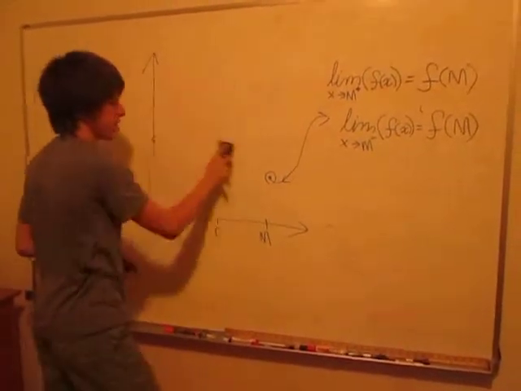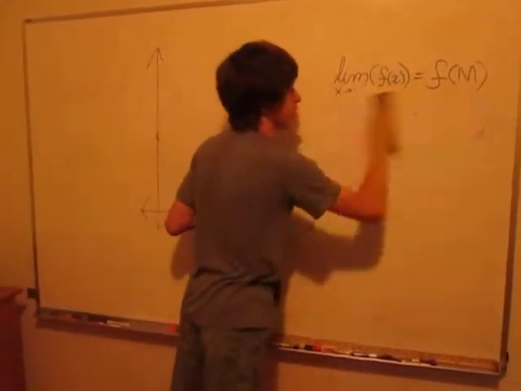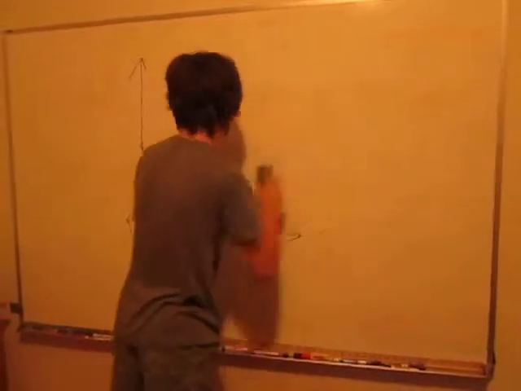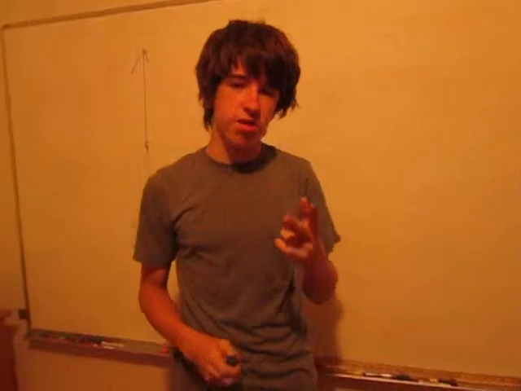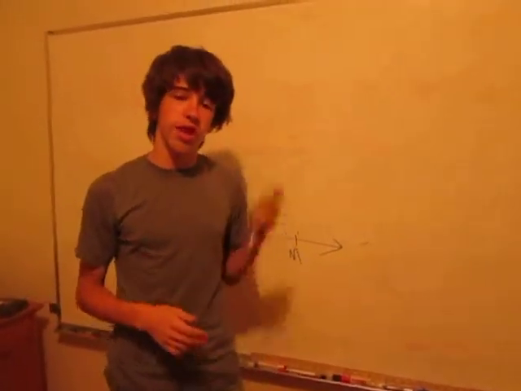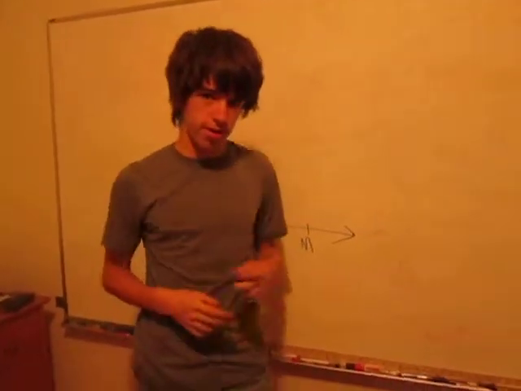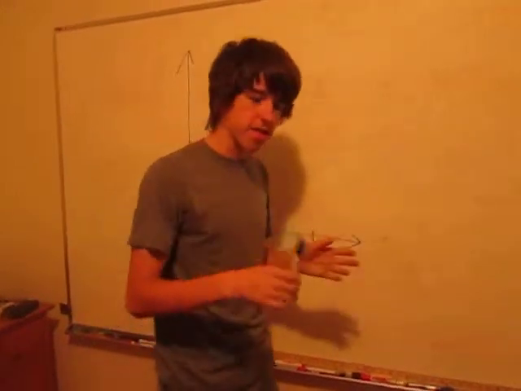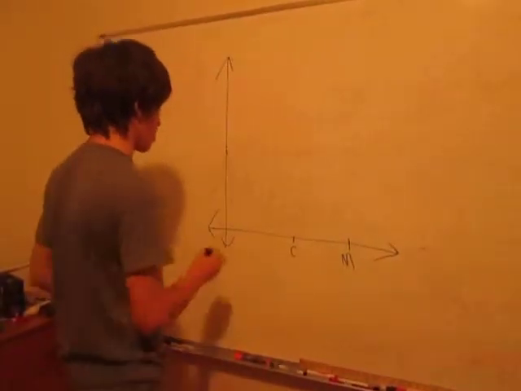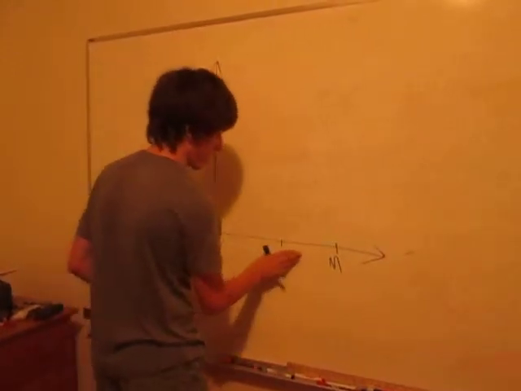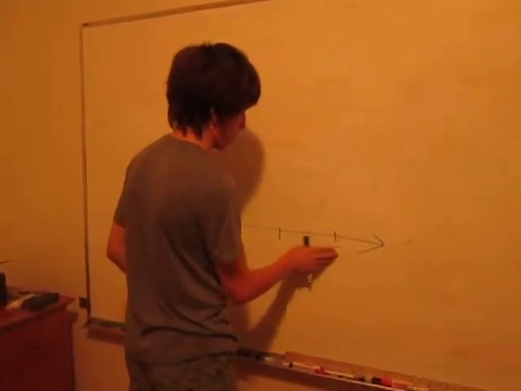Now, I just want to give a couple examples. Oh, by the way, the jumping one that needed to be defined by two limits is called a jump discontinuity, while the other is called a removable discontinuity. But that doesn't matter that much. Now, let's think of another function, a function we can actually be familiar with, and we can get rid of c and m here for the time being.